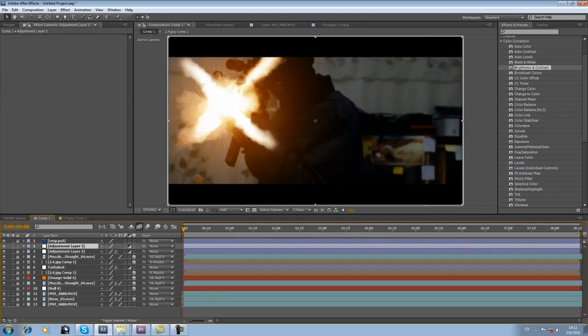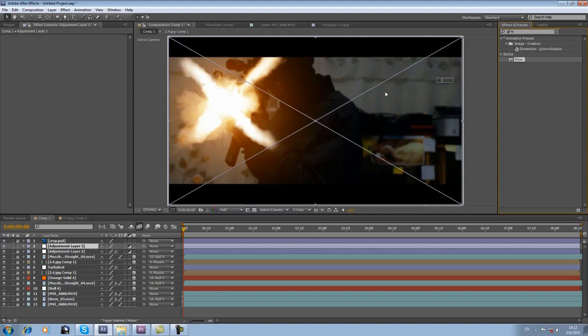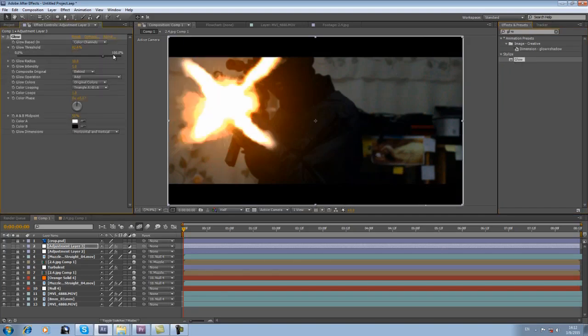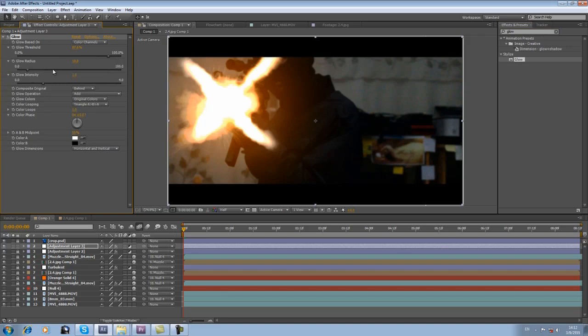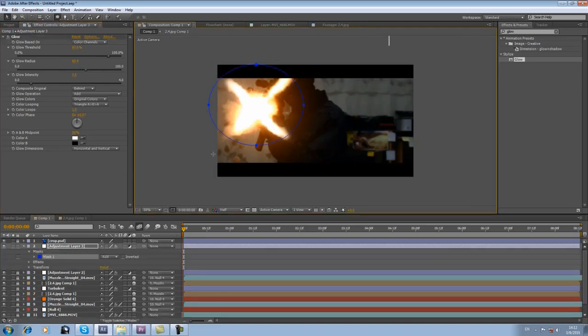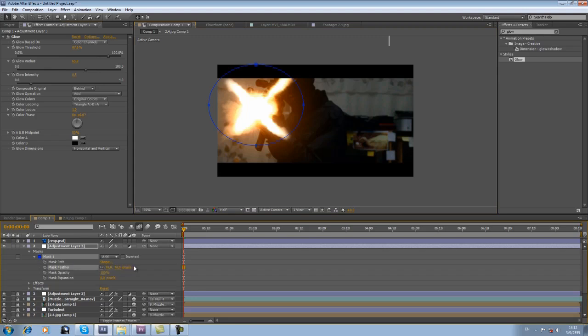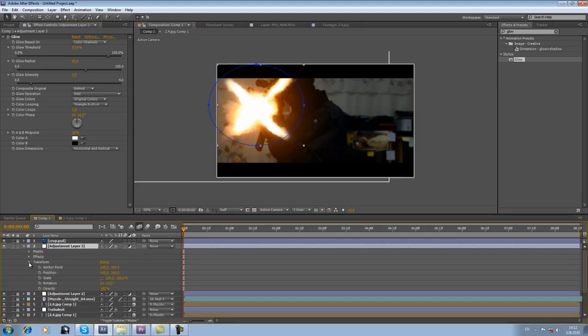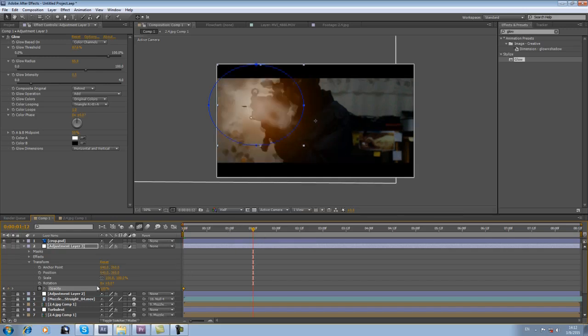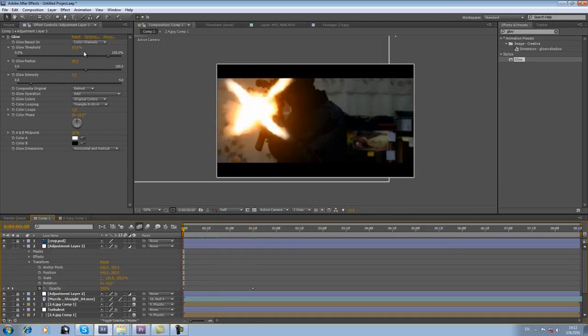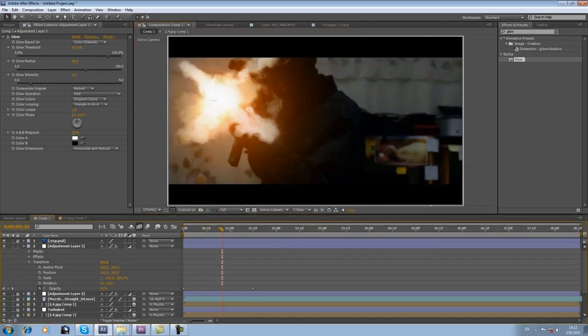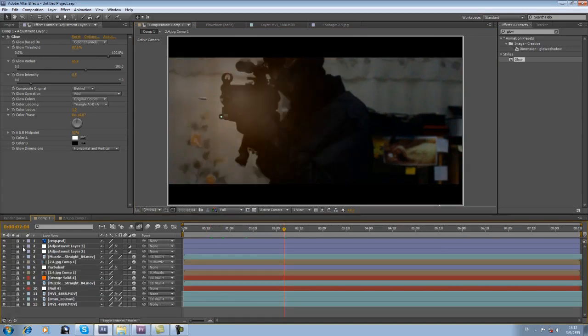But let's do another adjustment layer and then type glow effects. Just drag it down, maybe adjust it just a little bit, and put up the radius and glow intensity, lower it down. Alright, something like that. And then use the ellipse tool on only that area, and also feather it up. And then I'm going to keyframe on opacity, from 100 to 0, so we could have a very bright light. And then don't forget to turn on motion blur on the bullet, but we'll do that later.